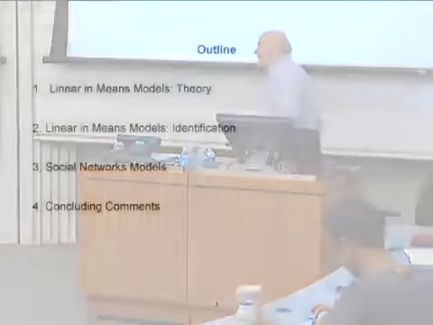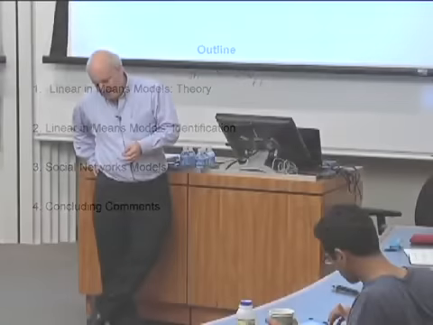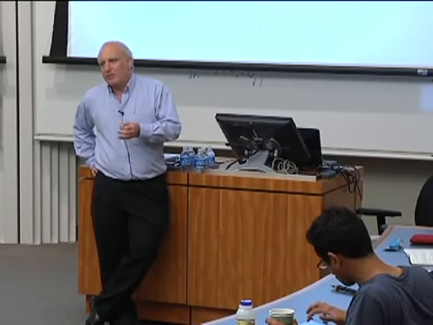Oddly enough, even though I said this is going to be about econometrics, I do want to start with theory. Now there's a reason for that. As I said, most empirical literature is based on the so-called linear-in-means model, and it's a particular representation of how outcomes depend on individual and social factors. As I indicated in the last lecture, when you start off, it makes an extraordinarily strong a priori assumption, which is that you know a bunch about the nature of social interactions. But it's actually going to turn out to be a little bit more than that.